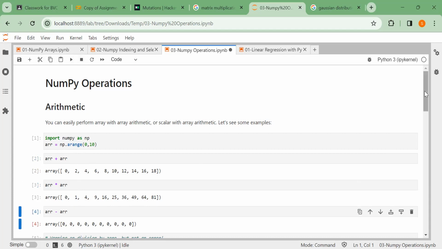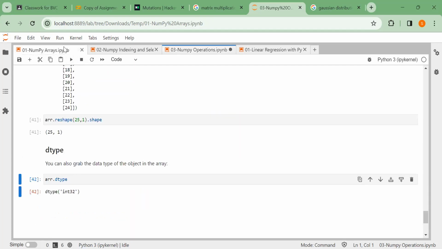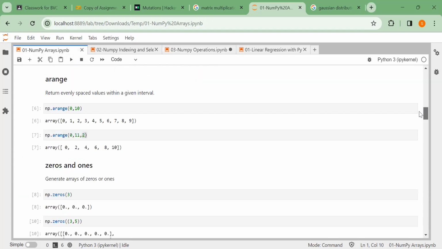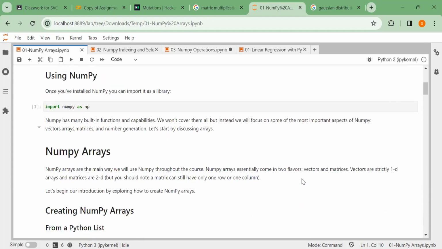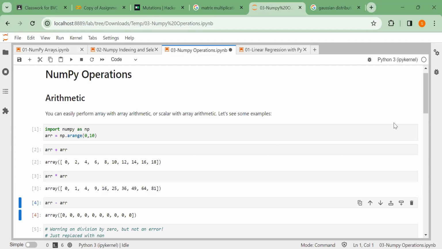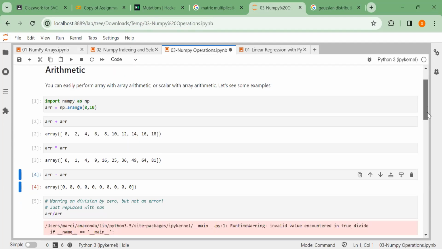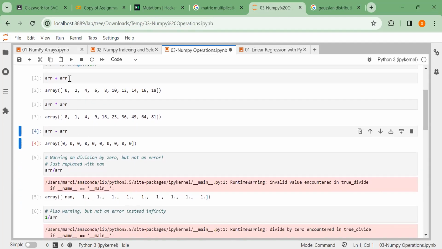That is what we told in the first slide, that arrays are implemented in two flavors, vectors and matrices. One dimensional arrays will behave like vectors, and two dimensional arrays, or basically nested kind of thing, will behave like matrices. Array minus array, again, is like vector subtraction.